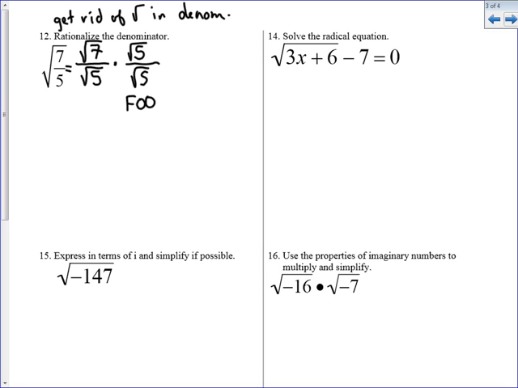So my numerator is the square root of 7 times the square root of 5. They're both square roots, so feel free to multiply their radicands. Just make sure that your answer, at least initially, starts under a square root. So that's the square root of 35. How about the square root of 5 times the square root of 5? Square root of 25. Even though they're the same number, you still multiply them together. Now what's the square root of 25? 5. Just 5.